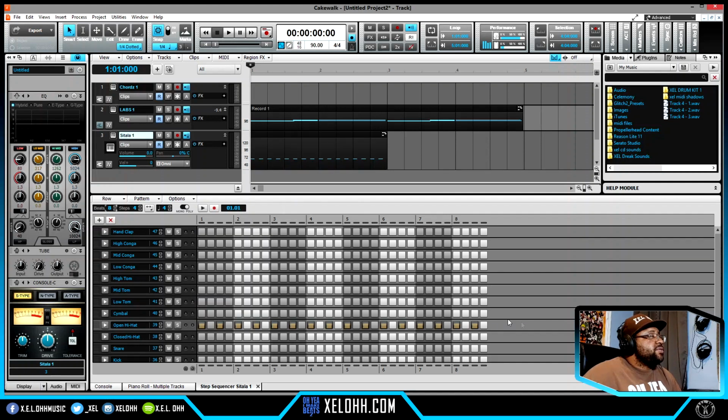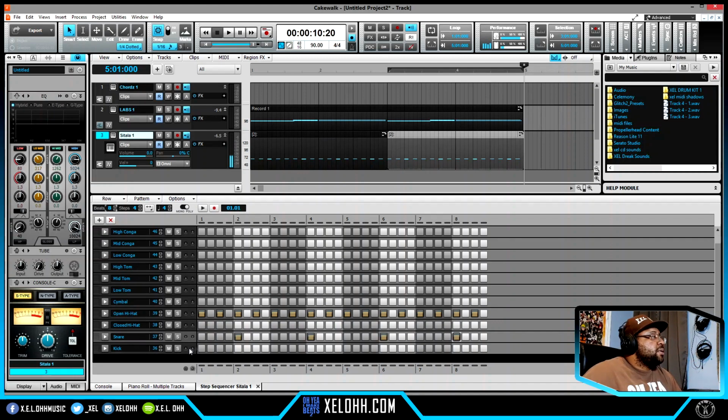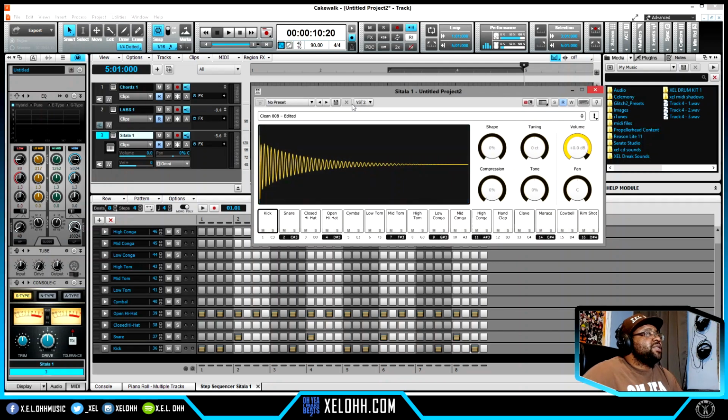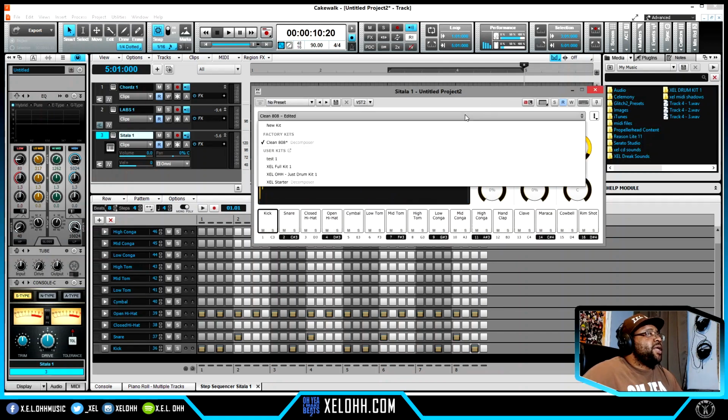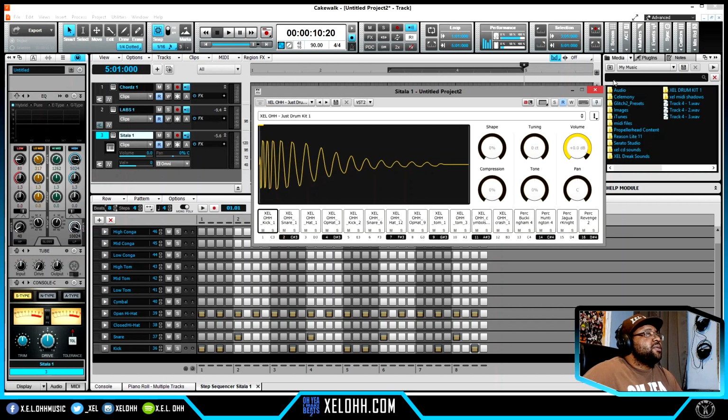I'm going to fill this every 2 steps, and as you see, it is up there already, so I can hit here and just do Control D, duplicate that over. Let's just put there. And let's change the drum kit, because I know this one is just a simple 808 one. You can also add your own drum kits in here. Really good VST. And I can change the kit, and it should change the name.